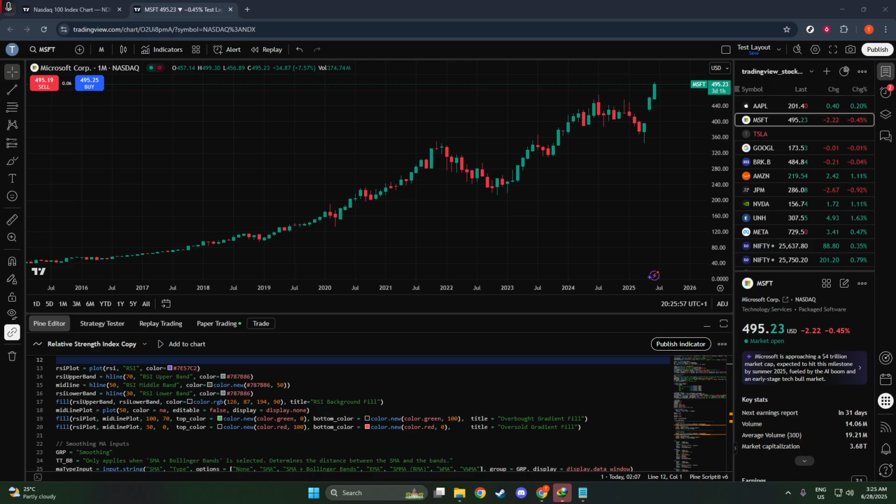If you'd prefer a fresh start from scratch, simply opt for New in the drop-down menu at the top left of the Pine Editor and select Blank Indicator Script. Now, dive into writing your code.